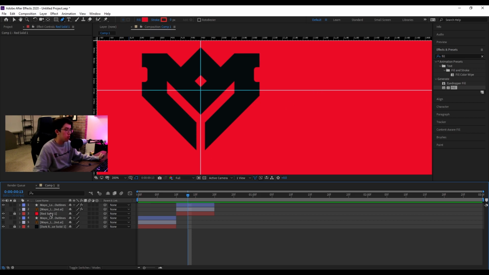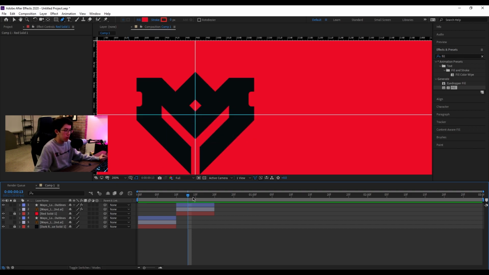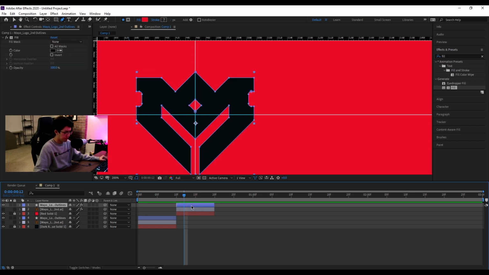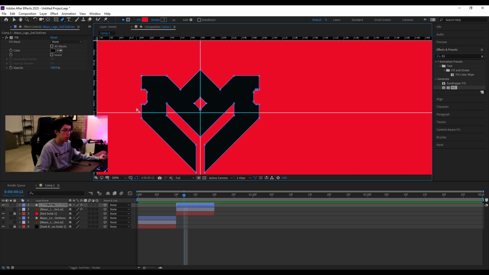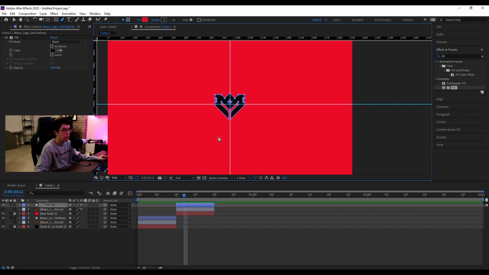So all you have to do is go to the red solid and your previous solid, and right below where you'll see this lock on the top, you just want to go down and click that square, and it'll lock that layer for you so you don't accidentally drag stuff around. So clicking the outline layer, first you want to click the keyframe so all the anchors turn into these little squares. And just hold Alt and drag over top of them. Now you have them all selected.